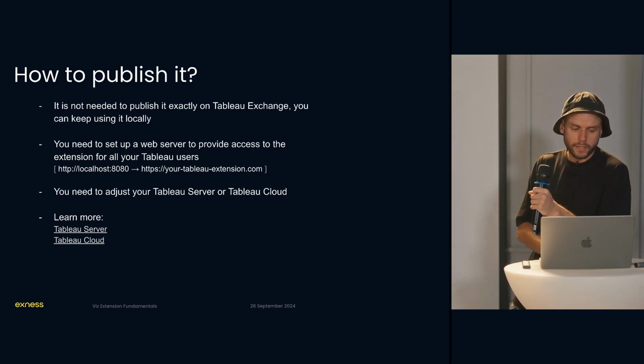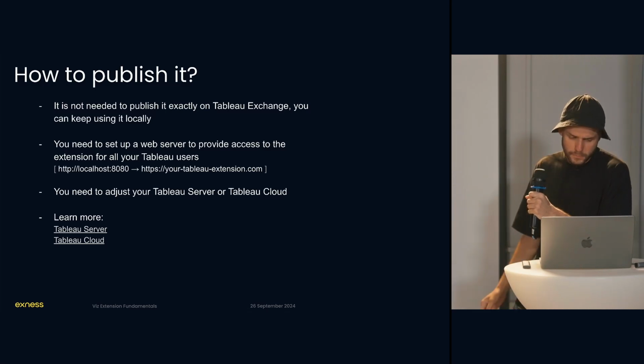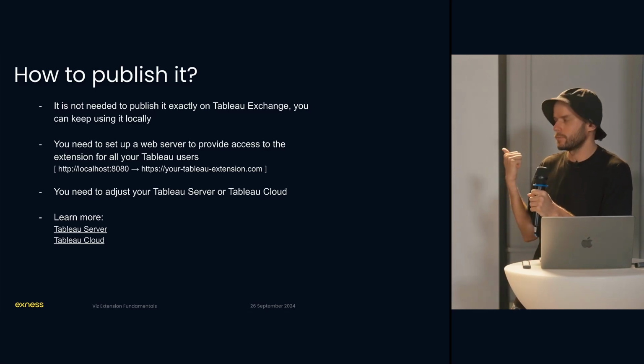So you need to migrate your extension from the localhost to a global web address, let's say. It's needed to make it accessible for your Tableau Server or Tableau Cloud. And of course, you need to adjust your Tableau Server or Tableau Cloud. I mean, you need to add this new web URL to the trusted sources for Tableau Server or Tableau Cloud. I also dropped some links here for Tableau Server and Tableau Cloud again. So I think this presentation will be available in a couple of weeks, and you will be able to explore it by yourself.